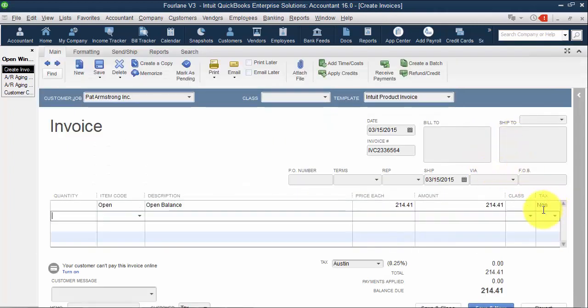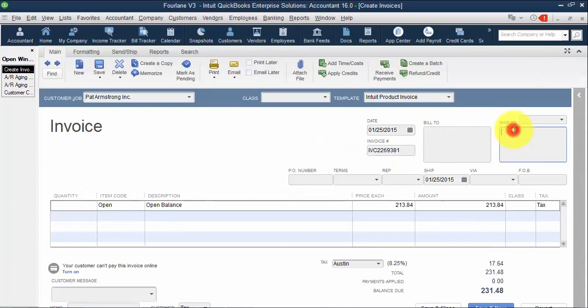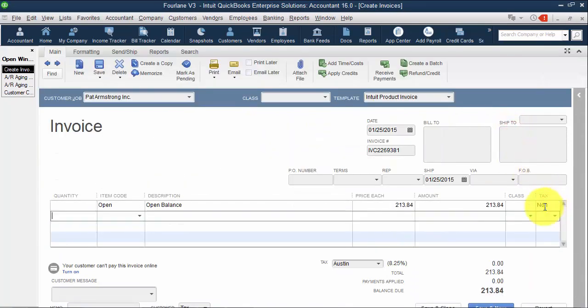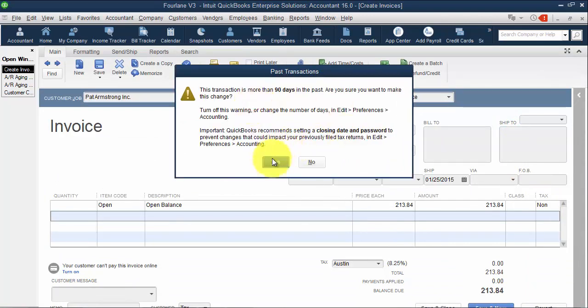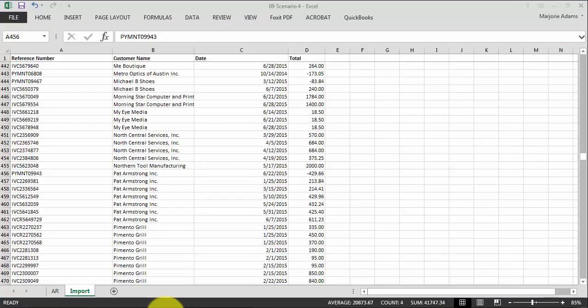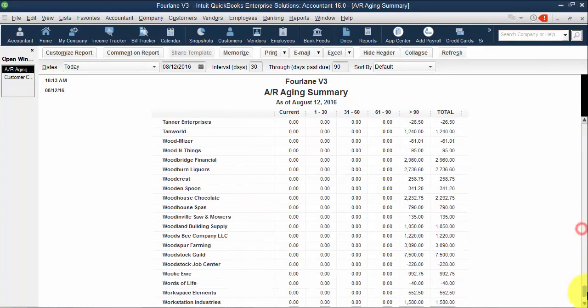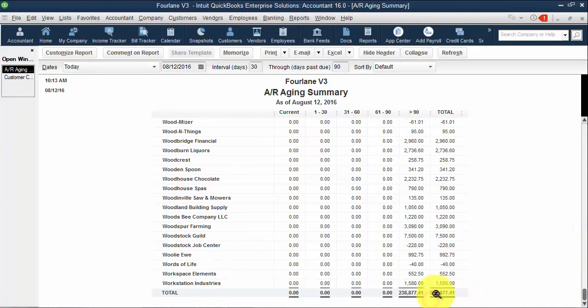And you always have to gauge that, right? What's going to be fastest? Is it going to be fastest for you to go through and revert to a backup, or is it going to be fastest for you to just edit a couple items? So now we have 1897.42, which is again what we were looking for here, 1897.42. Let's go back to our AR aging summary, down to the bottom. Now we're back on track to 38,877.41.